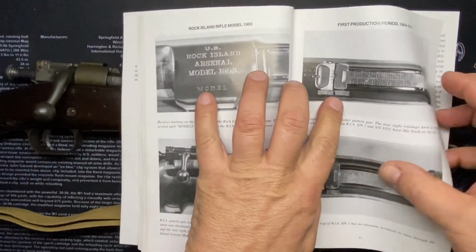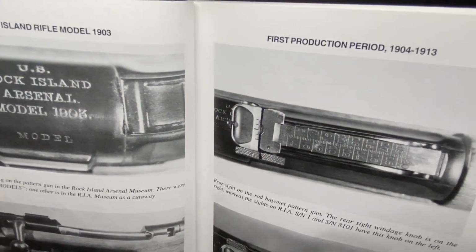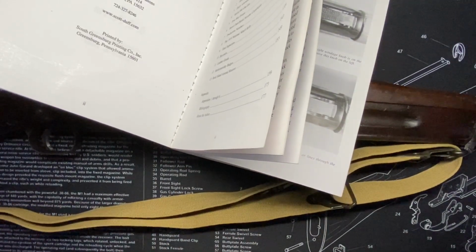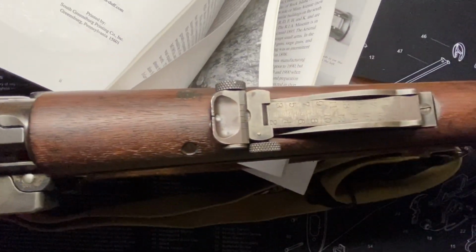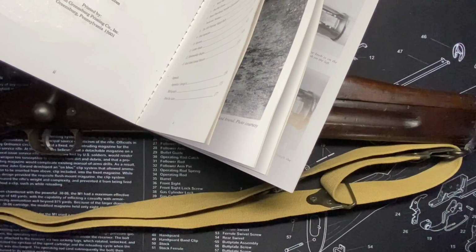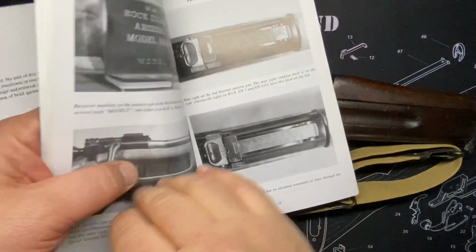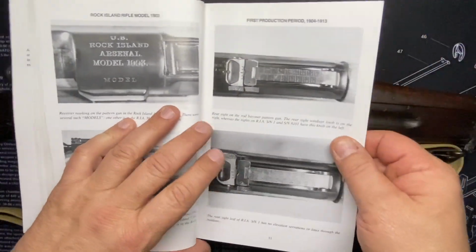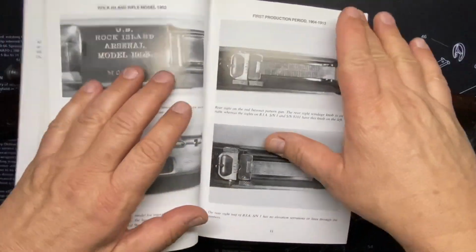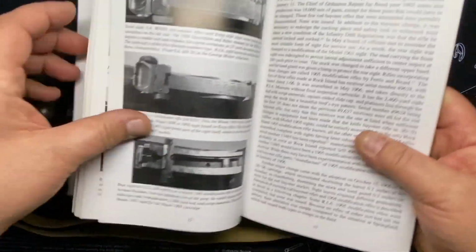Which, see, the sights were different. What does that sight look like? See that sight right there? Look, watch, check this out. I'm going to show you what that looks like. Here's the Krag sight. How do you like that? And this was like the later. Remember when we looked at my Krag? We were looking through the Krag book, and the sight I had on my Krag, I have a much later Krag, not one of the early ones. So these were on the first of the 03 Springfields. And then here it is.